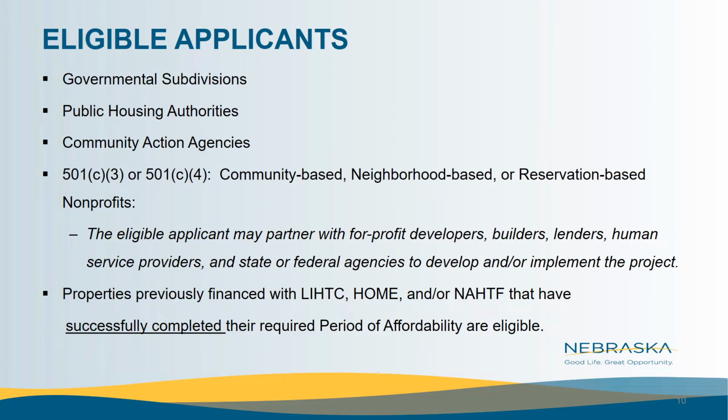Eligible applicants are governmental subdivisions, public housing authorities, community action agencies, 501c3 and 501c4s. These are community-based, neighborhood-based, or reservation-based nonprofits. The eligible applicant may partner with for-profit developers, builders, lenders, human service providers, and state or federal agencies to develop and/or implement the project. Properties previously financed with LIHTC, home, or trust funds that have successfully completed their required period of affordability are eligible.